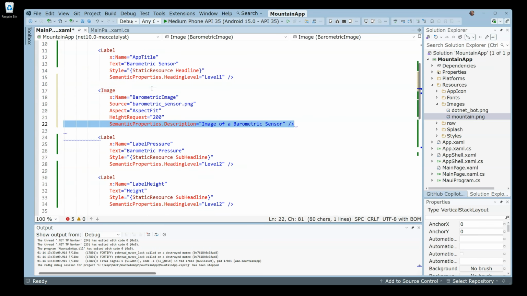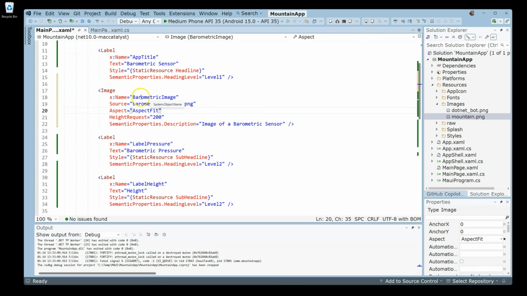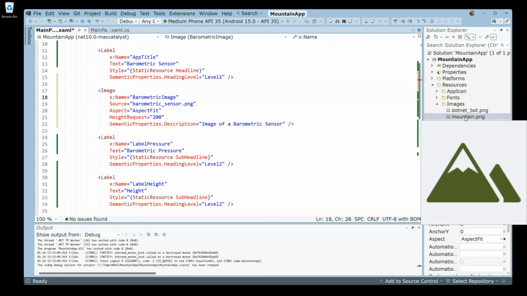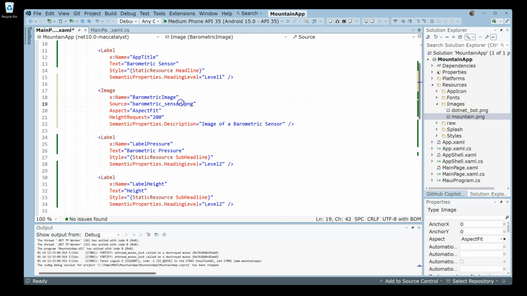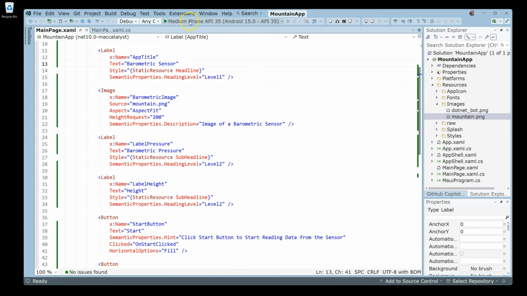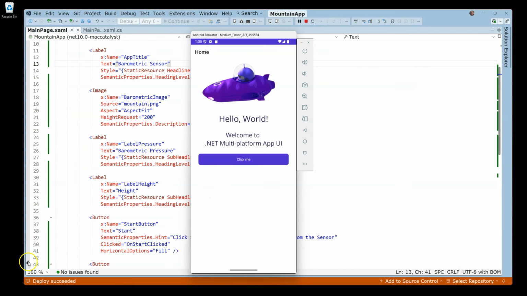And then I just use these default values, and then the name, it could be anything, but the source should be this image, mountain.png, like this. And now let's just start the application, and let's see these final results.